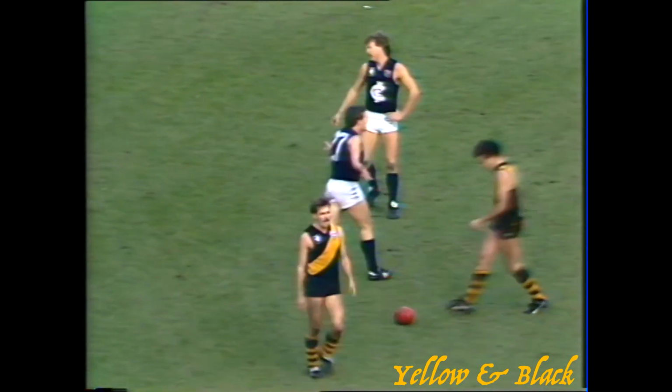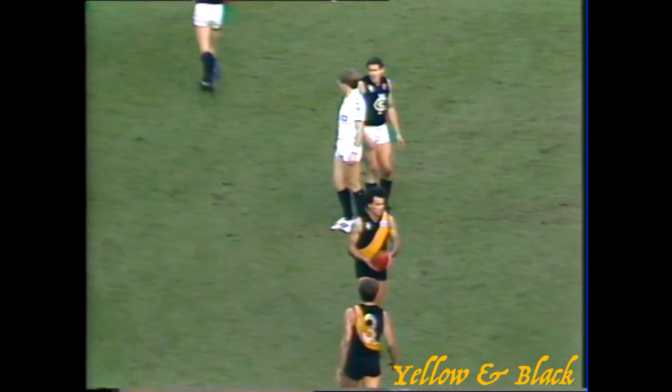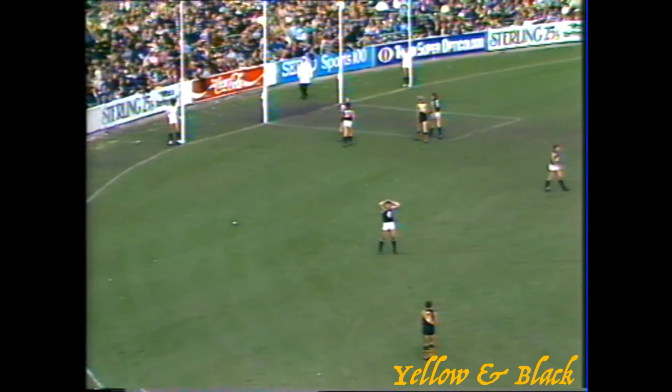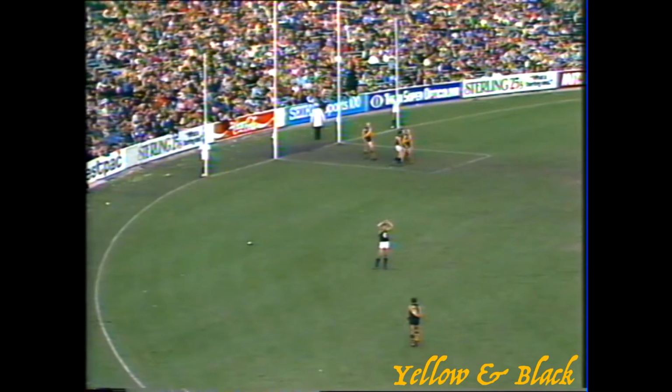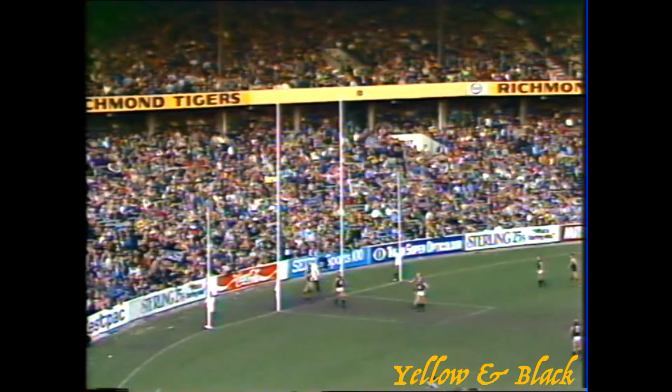The umpire said he was held. Only repeat. Very lucky. It's Dale Waitman. He used his body beautifully. I thought it was a bit ticky touch, but I thought it should have been called play on. But still, Waitman has got this kick. And while he's doing that, Corker-Mealis limps off the ground for Perovic to come back on. And there's a Richmond player on the ground. We'll pick him up in a minute behind the player who is injured.